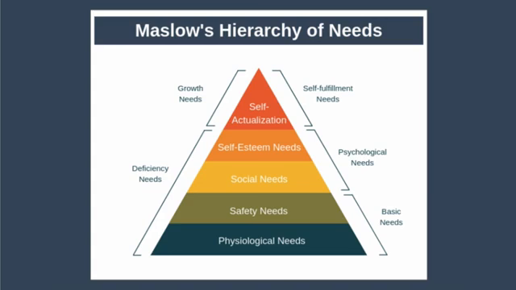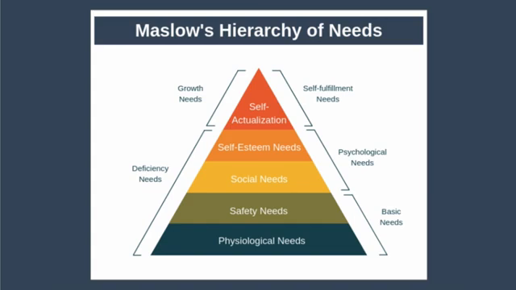You can also break the model down into basic needs, psychological needs, and self-fulfillment needs. According to the model, you begin by being motivated to meet your lowest level of needs, and only once you've done this do you move on to being motivated by the next level of needs, and this process continues until you reach the very top level, self-actualization.